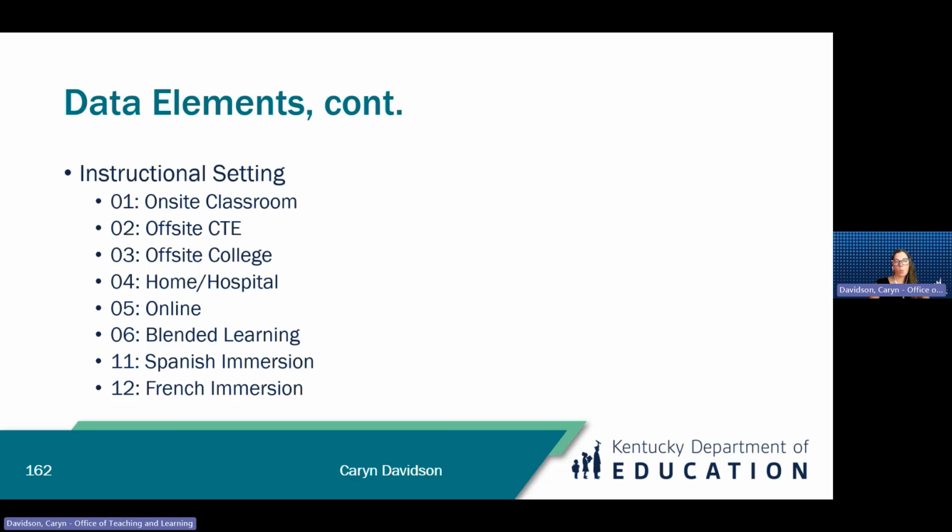We have an off-site workplace instructional setting. Again, that was added mid-year last year and it was optional for school use. This year, it is required for any students that are off-site. We added those to align to our guiding principle that proper course setup in Infinite Campus should match what is actually happening in the course as closely as possible. We realized we didn't have a good teaching method and instructional setting for those courses, so we added them and appreciate the feedback we received from schools and districts to help us make that change.